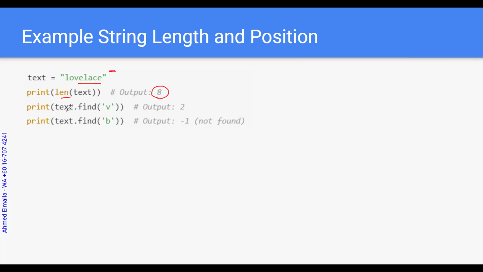So if I say find, did you ever use that find method before? No. Okay, find means that it will search the location or the index of a letter and it will return to us. So if it managed to find it, it will return 2. If it doesn't manage to find it, it will return -1. So is that clear to you? Yeah.